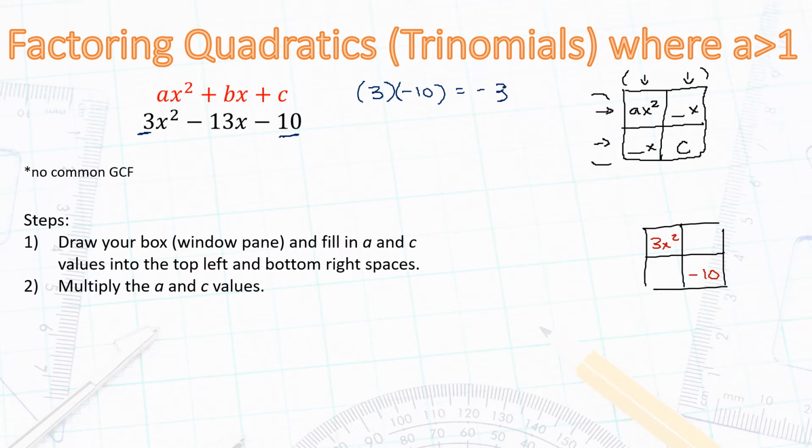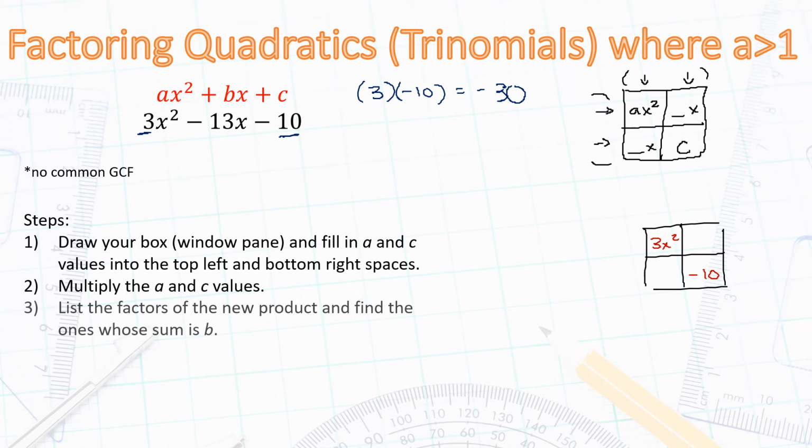Now this number is important because this is the number we're going to use to find factors that add up to be negative 13. Because before, if this 3 wasn't here, it was factors of negative 10 that add up to be 13, and we would try and solve that, which is not possible anyway. But because there is a lead coefficient of 3, we can't do that here. We have to do this extra step first, where you multiply that 3 and the minus 10 together, get minus 30. And now, step 3, we need factors of minus 30 that are going to add up to be minus 13.